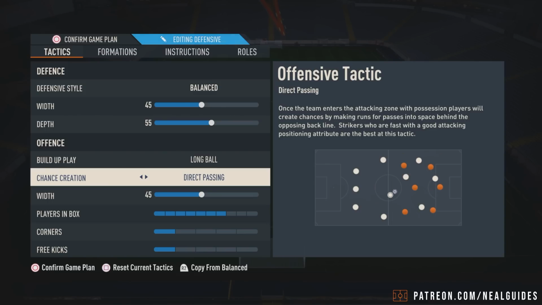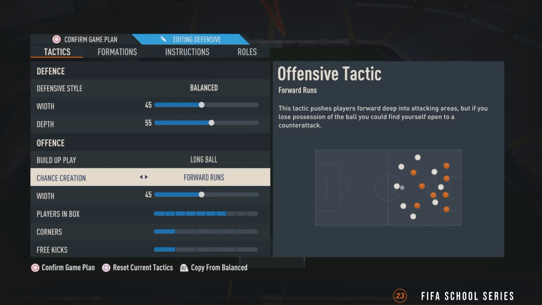You might see a lot of pro players use direct passing, and that's the way they like to play their specific play style. But I think for everyone in general, forward runs is the better option. To be honest, I veer between it depending on patches, depending on how people defend, how good players are. I change between them, but I'd always recommend forward runs.